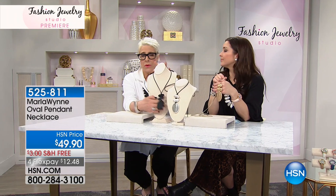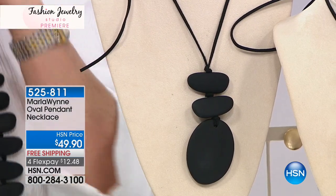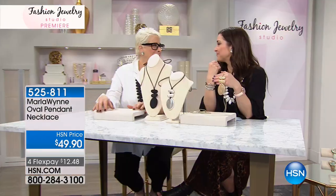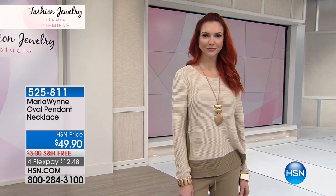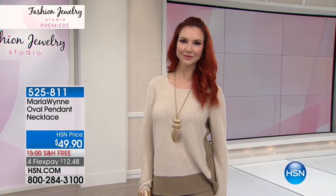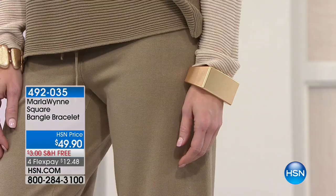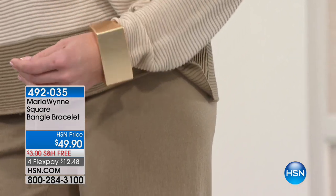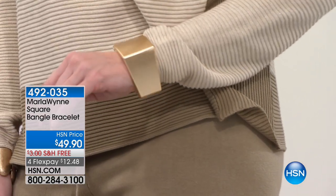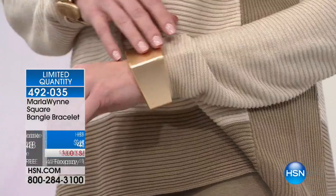Take a look at Kate — just that great statement necklace totally makes your outfit. Don't be afraid to pull this necklace up. The bangle that goes back with it — $12.48 for the square bangle bracelet, almost gone as well. It's a big, bold statement necklace — classic, timeless. We still have the clear, which is a favorite — it's lightweight and a big statement for 2018. It's lucite. And then there is the silver. Really easy to put on, and all the tones work together. The necklace is gone — congratulations to all of you that are ordering it.